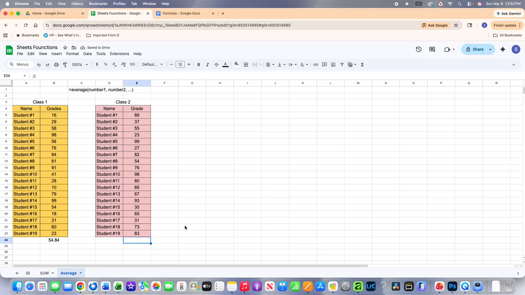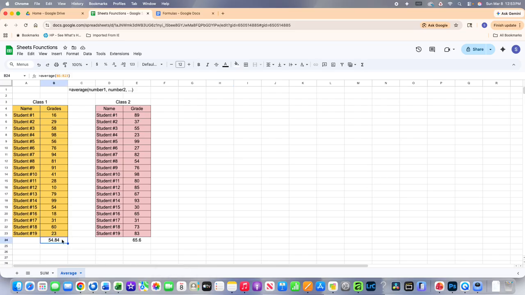And then let's do the class average here, equals average. And then I'll show you another little trick where you can get it even faster than this. All right, so we did the same thing there, and we can decrease the decimal place. And there you have it. So class 2 did better than class 1. Neither one of them really did that good, did they?